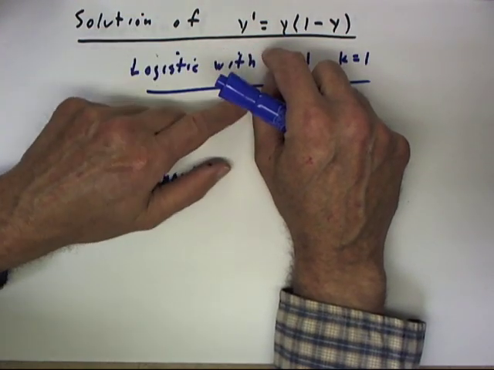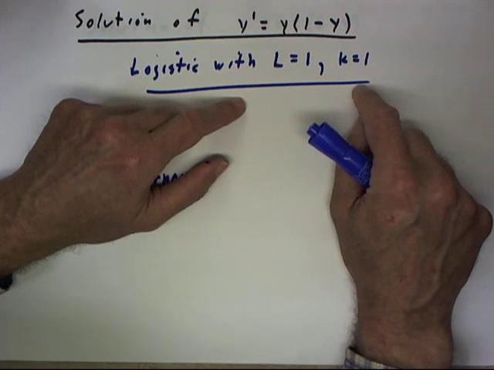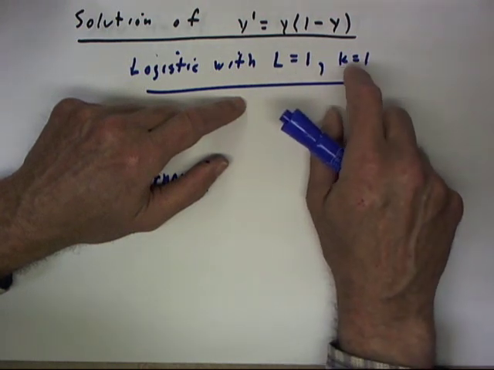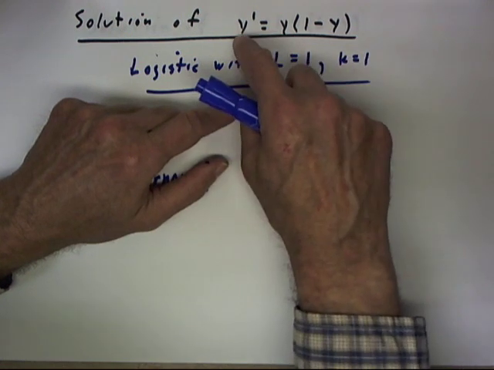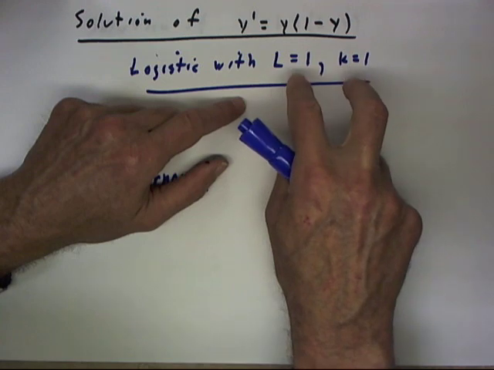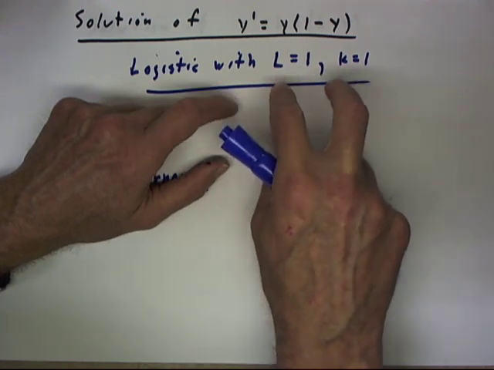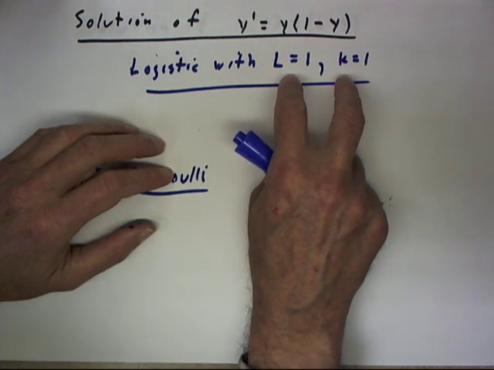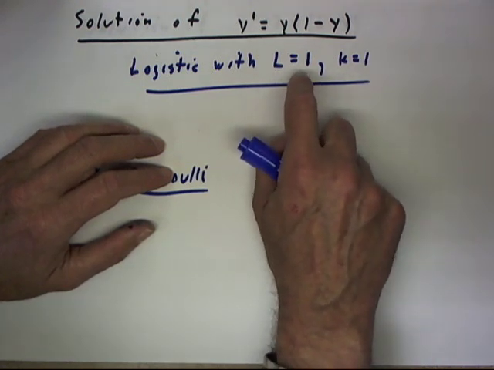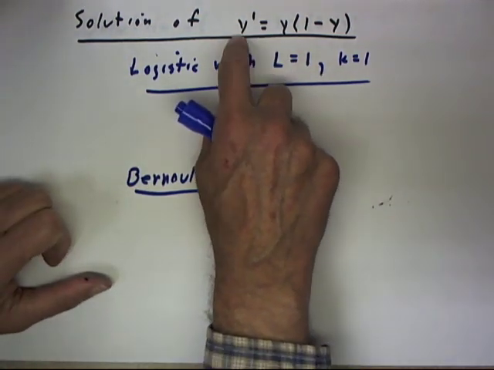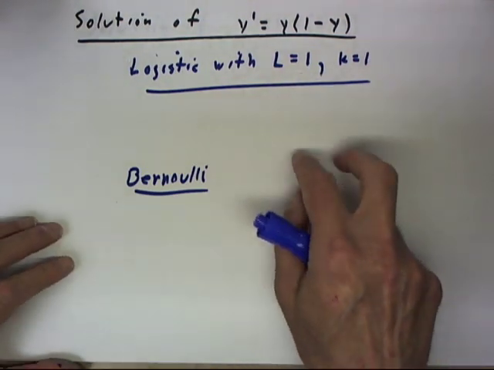And it turns out, in fact, that that's a logistic equation with limiting value L equals 1 and growth rate K equals 1. So that's a very easy equation to solve using the same techniques in integration that we used in the logistic equation, and is in fact an instance of the logistic equation, again, for which the limiting value of the variable of the population y is 1.